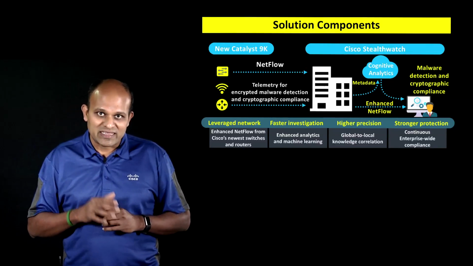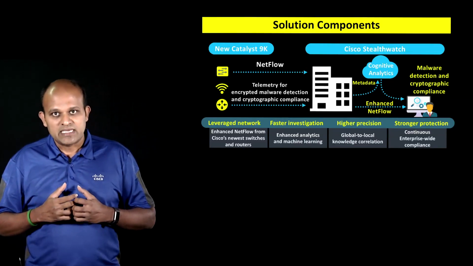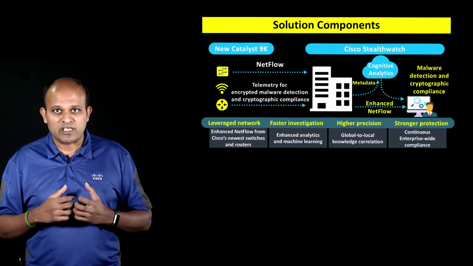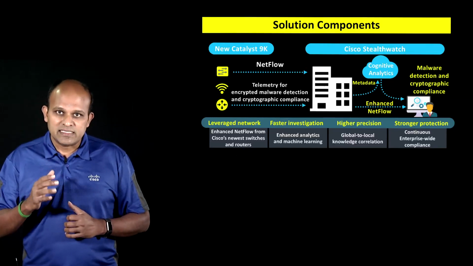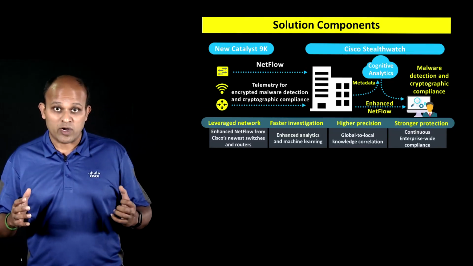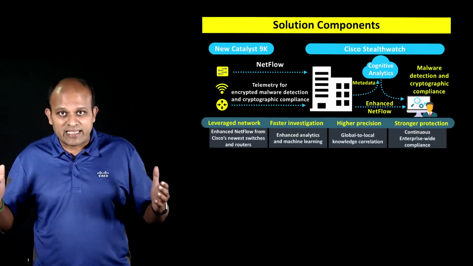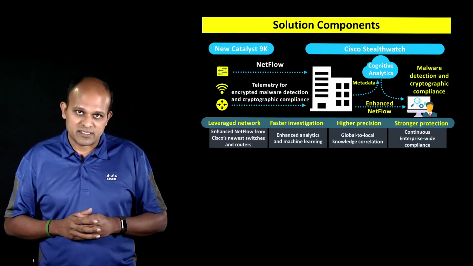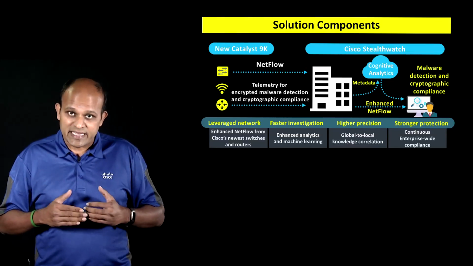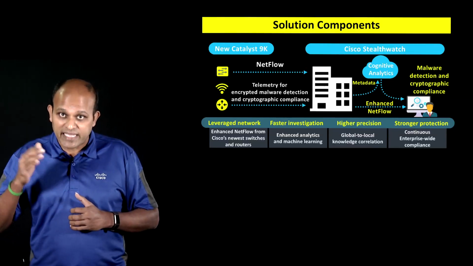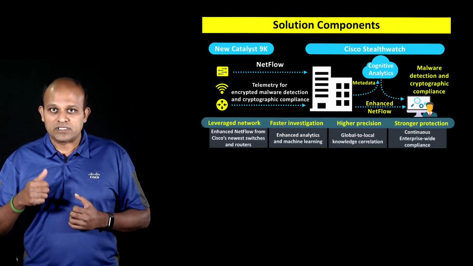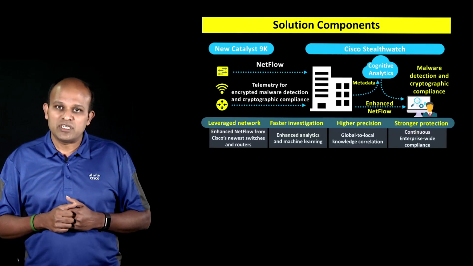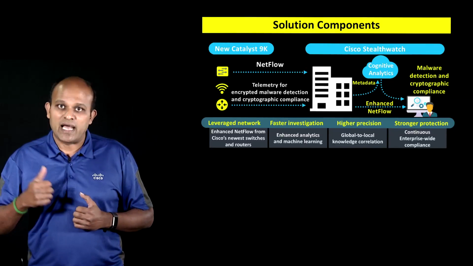Cisco StealthWatch then takes all of that metadata, deduplicates it, stitches it with other metadata, and prepares it for a lot of analytics. Cisco StealthWatch, if you don't know what it is already, it's like a giant ledger of your digital business. Now, with ETA, it has more metadata about the security of the communication. Like, for example, was it encrypted? How is the quality of the encryption? All of those questions can now be answered.